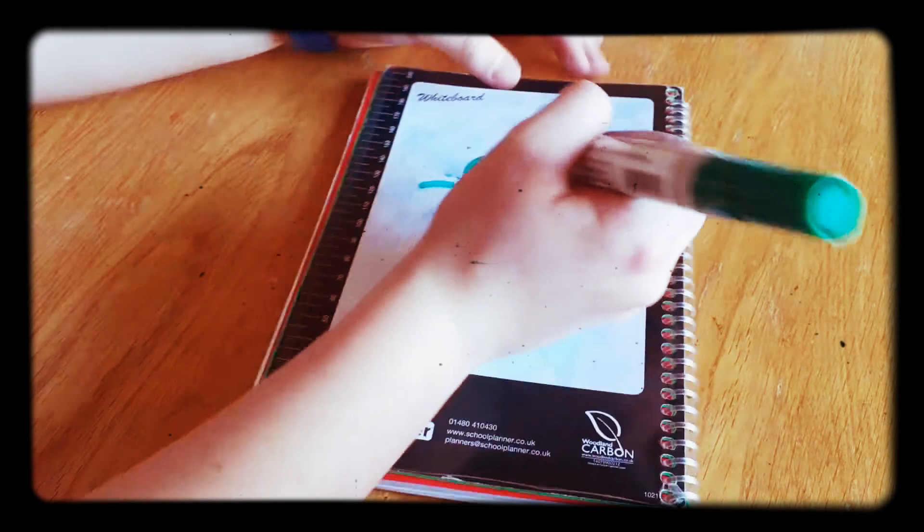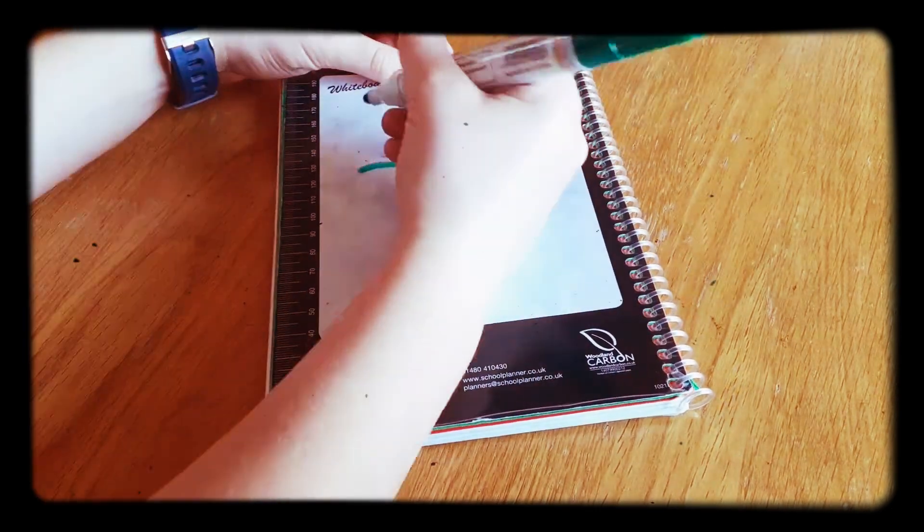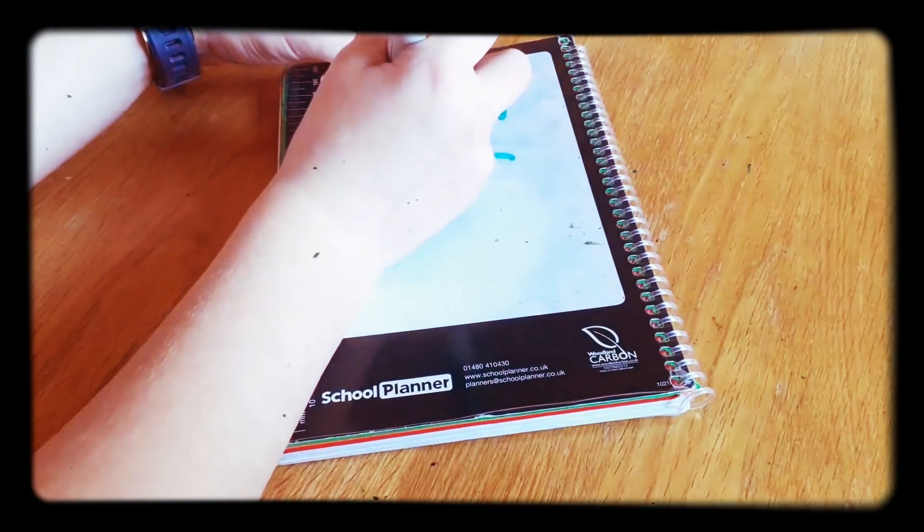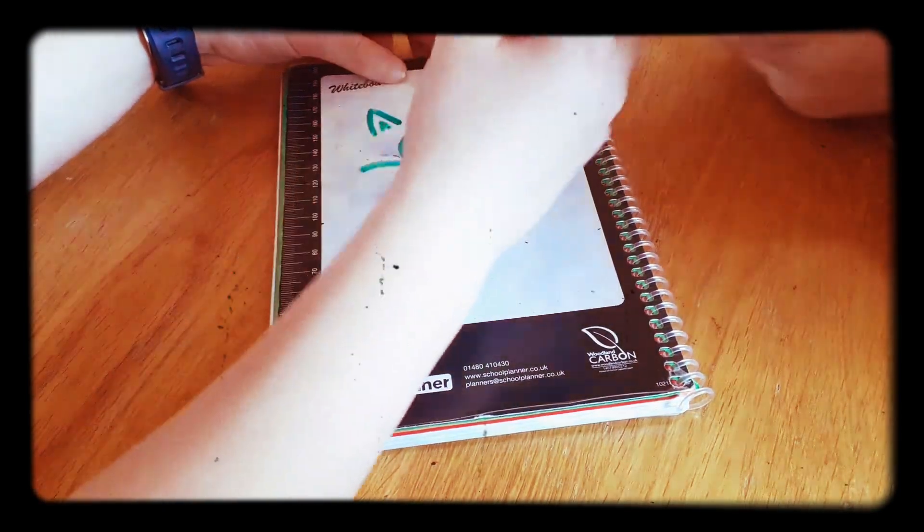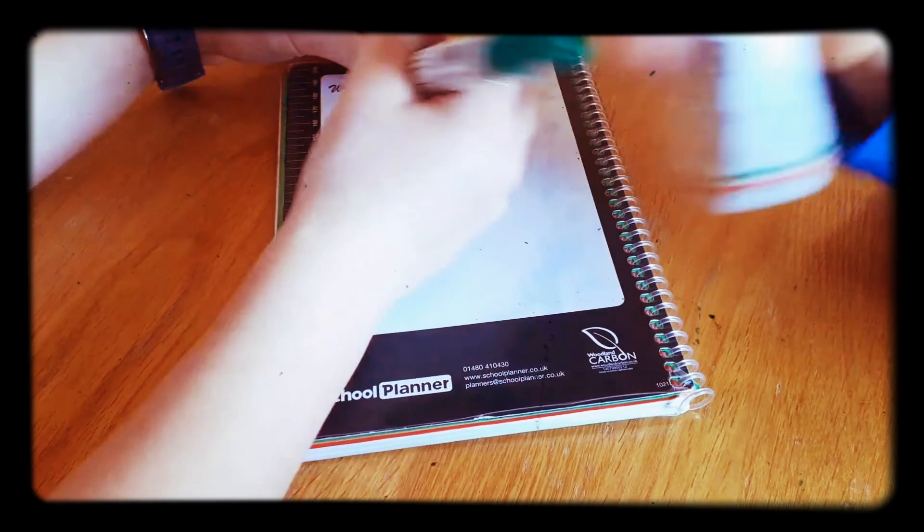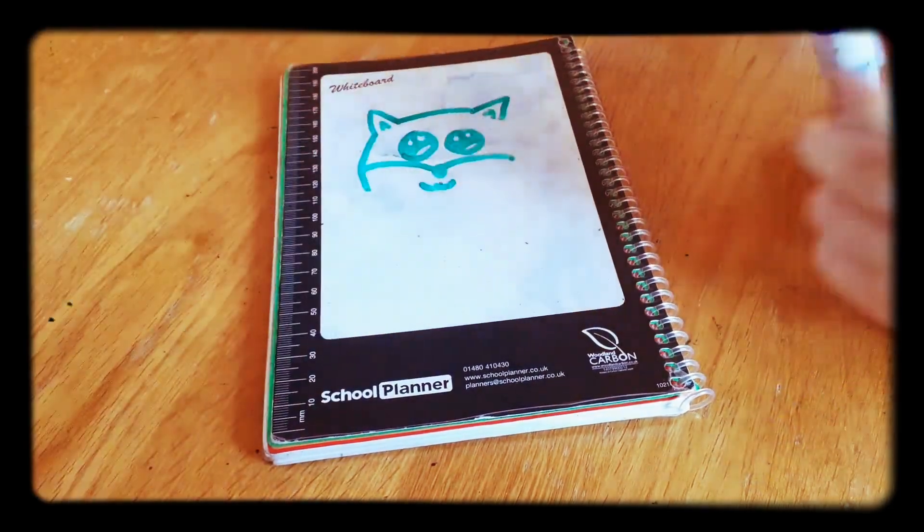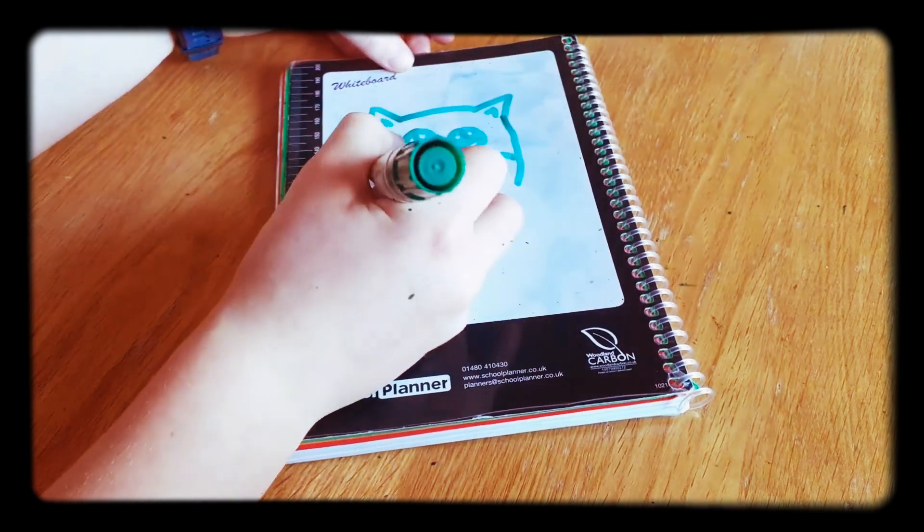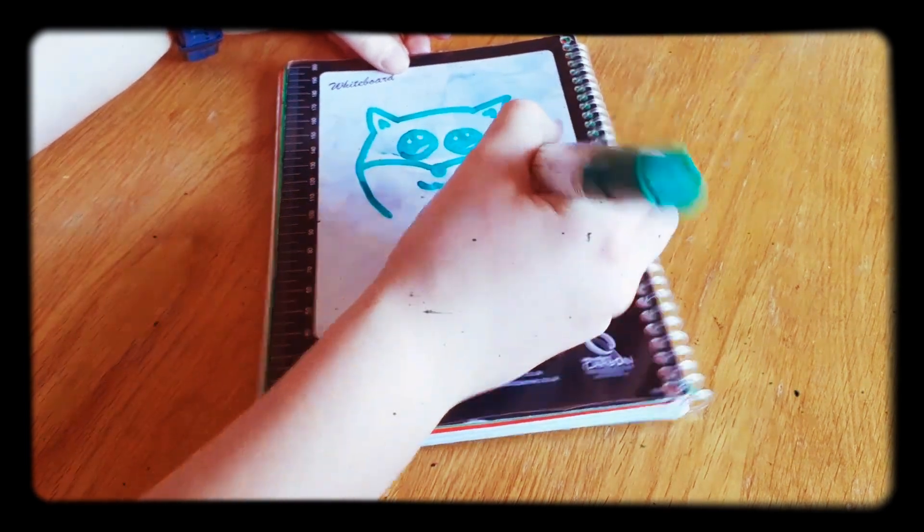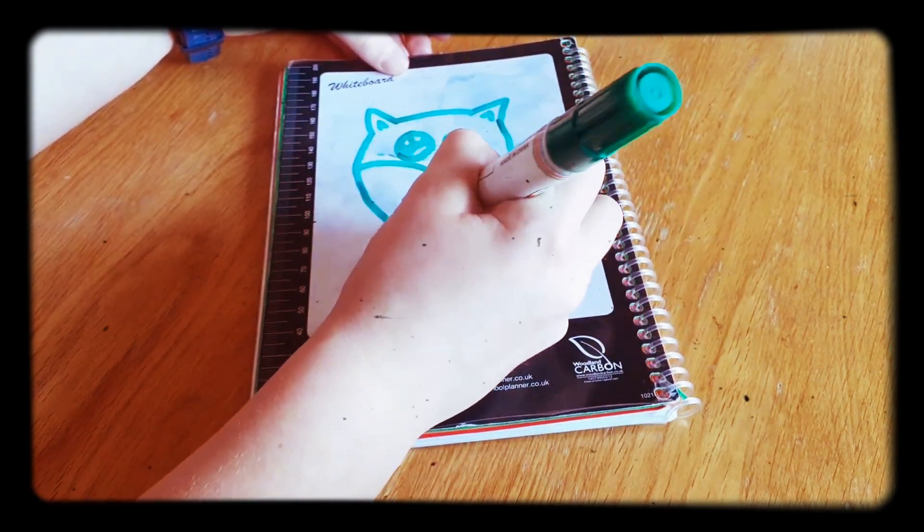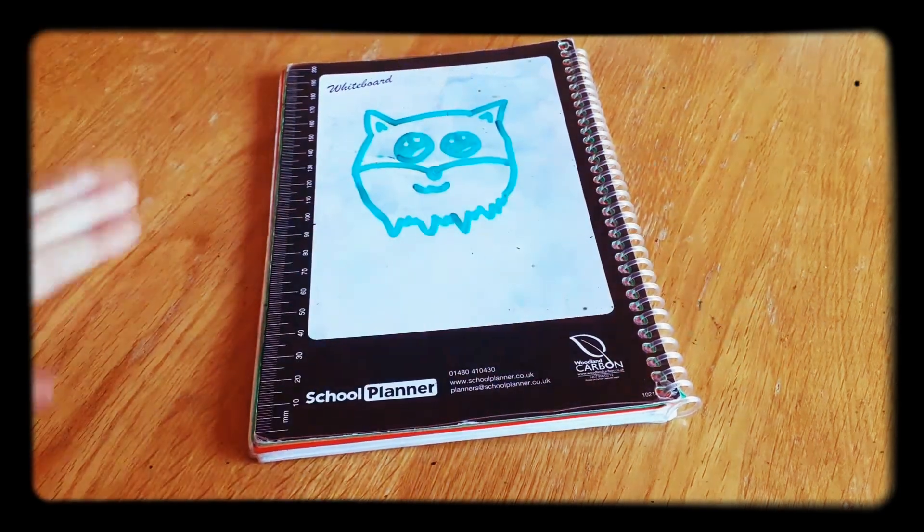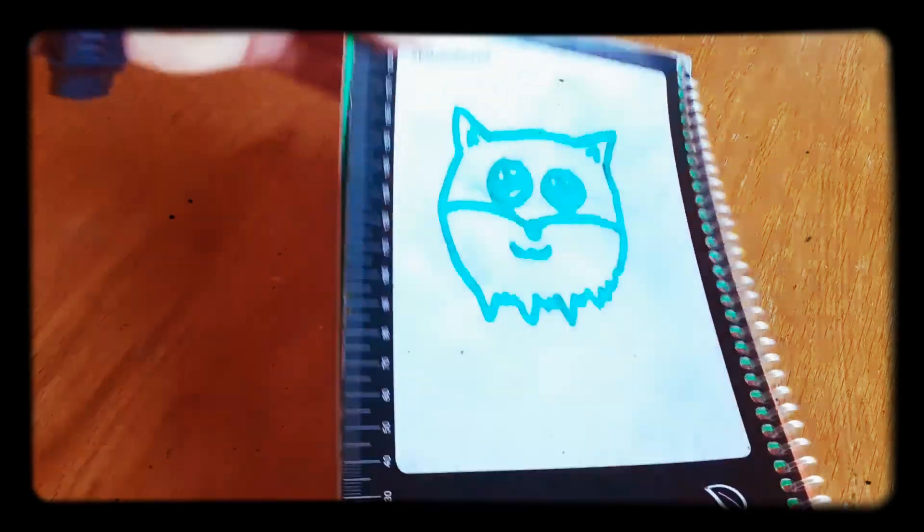Right, then you do the ears up here. Yes, I know it's not attached, just bear with me. And you connect with it and go down. Then when you get to here, start doing scruffy, kind of like a beard, like that. Then you've got your fox face. Don't worry if it's your first time. I've only drawn it a few times before. You'll get the hang of it, and this isn't too good anyway.